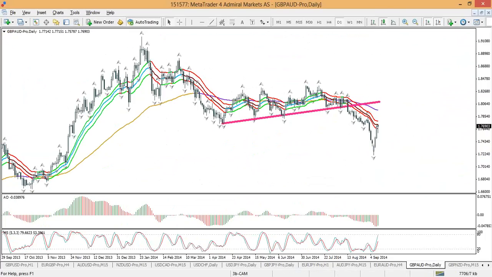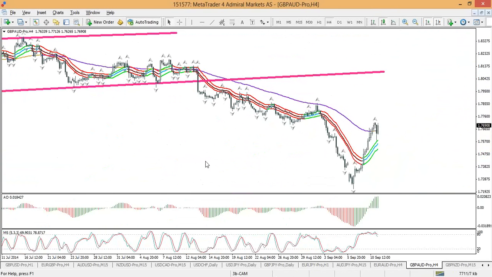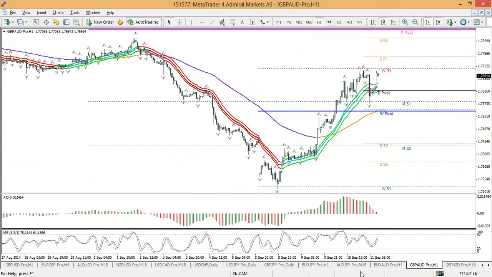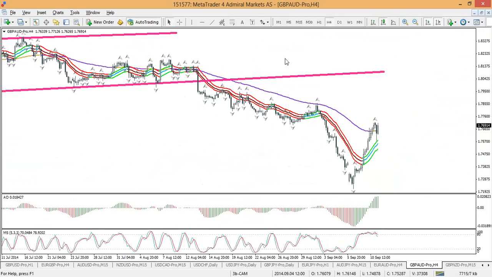That bear flag break started slow, accelerated eventually with a recent fall that we can see in here, specifically on the 1-hour chart, which was a very nice fall. On the 4-hour chart here, it looks like this. This is the 4-hour break here, and you can see that 4-hour breakout of the daily bear flag gave us some nice potential trades. We had one here, we had one here, we had one actually here, of course, we had one here, we had one here from a 4-hour perspective. And on an hourly perspective, we had even some scale-in potentials in that blue zone right in there.